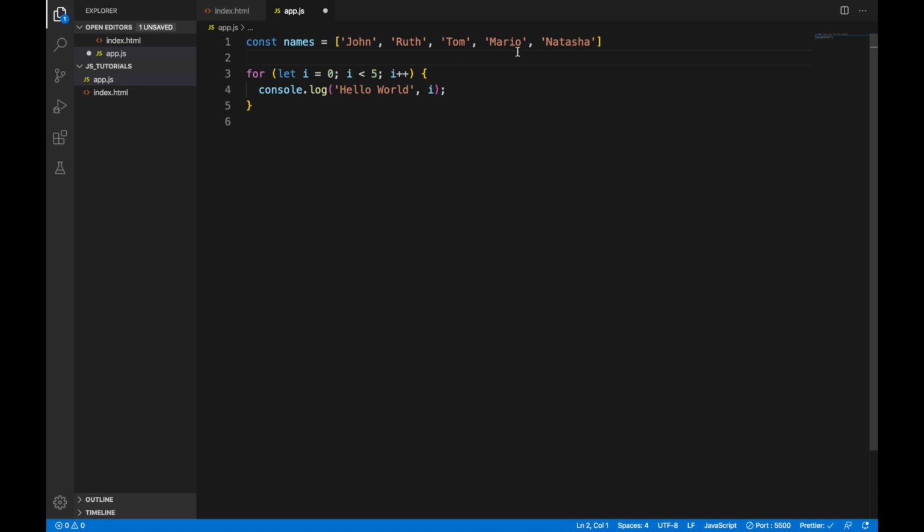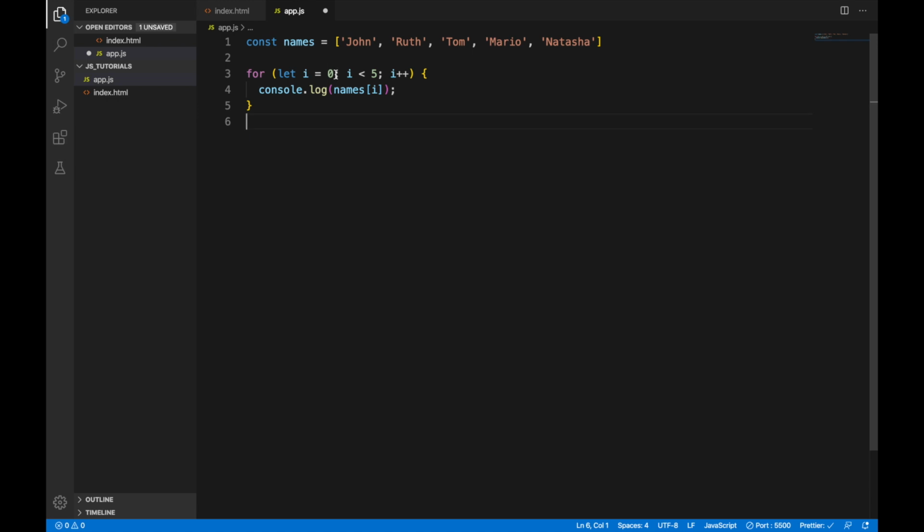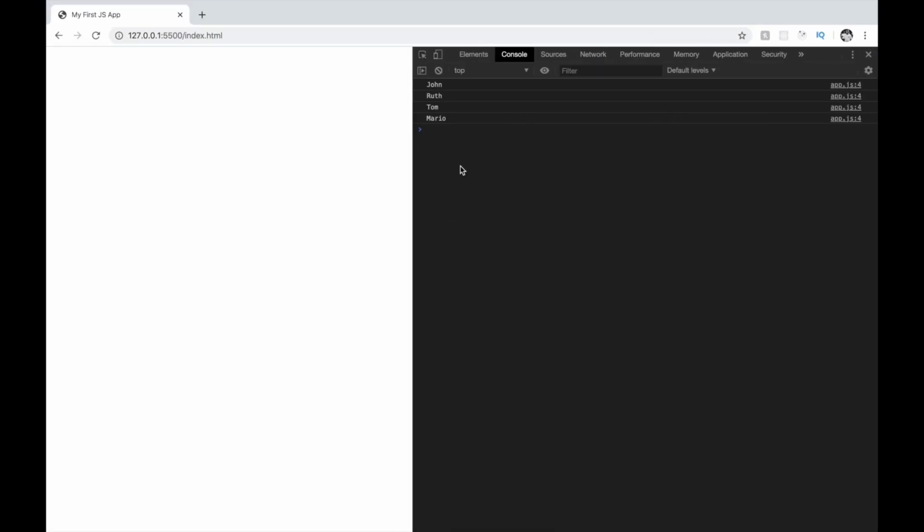If we wanted to go through all these names and perform a function such as say hello to each of them, we could use a loop. So given our for loop here, we could loop through our list of names here by simply putting to our console names, add our square brackets, and we add i, which is our value. Seeing that i starts at 0 and our array starts at 0, to start from 0, 1, 2, 3, 4. So we are only going through our array 4 times. We save that, and we can see all our names appear here.